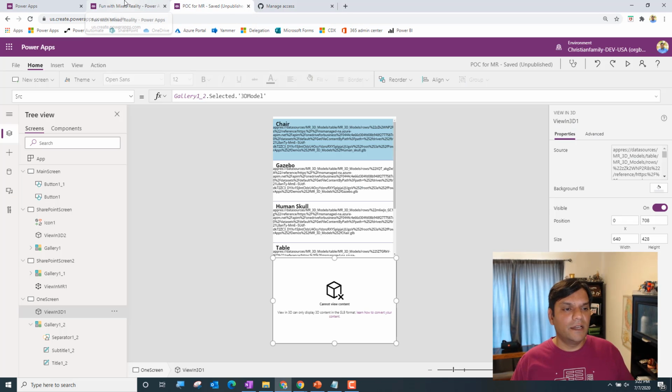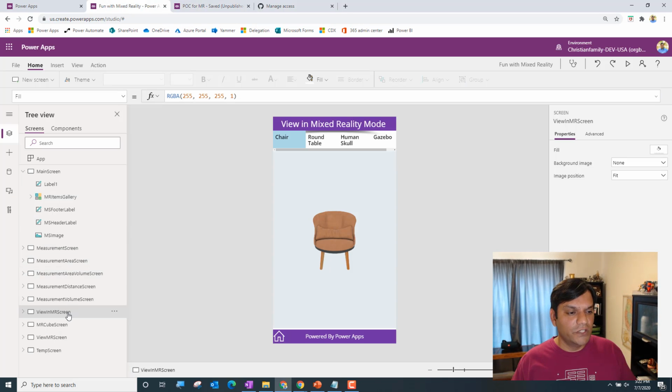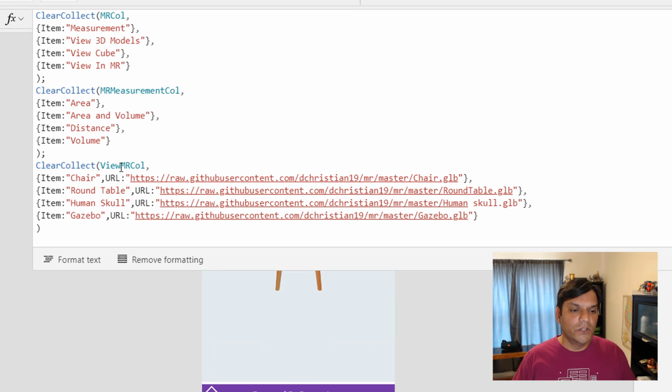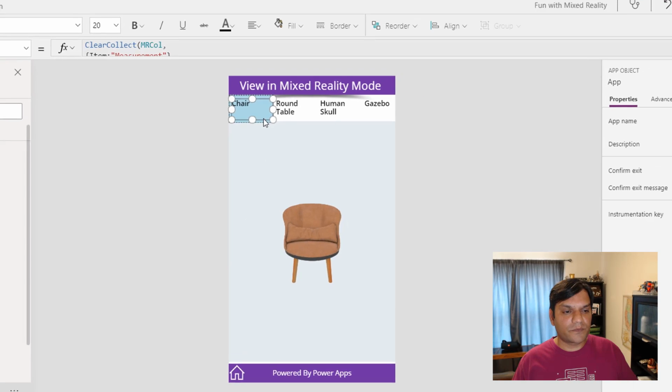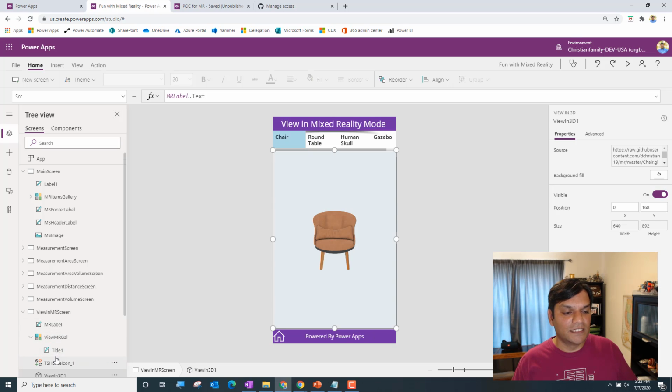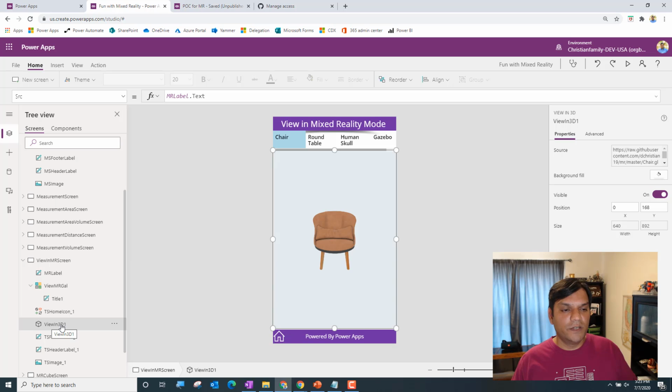So in my file over here, the place where I use the GitHub, I didn't have to make any data connections. What I did do is I had to go ahead and at least make a collection. So in my collection, I created this view MR collection, and for each and every one, I had an item and then I had the URL. And see the URLs? It's the exact same one that I did over there. Then once I was able to do that, I just dropped the collection as is over here. And every time I put in the same collection as the 3D model view component, it would just be whichever one was the selected item that I selected, and it worked. So this was basically the overview.